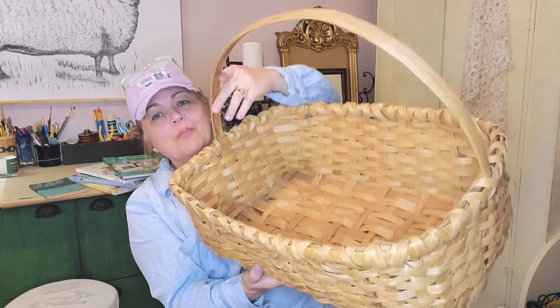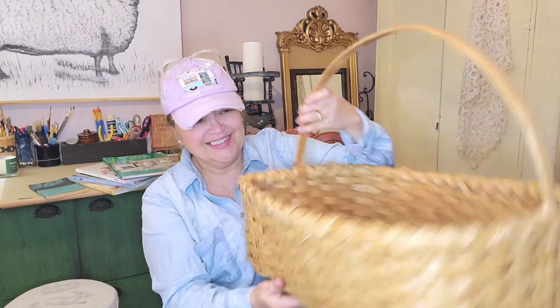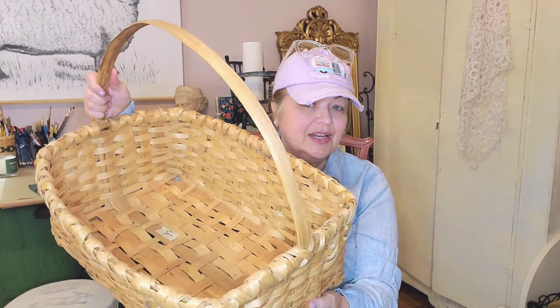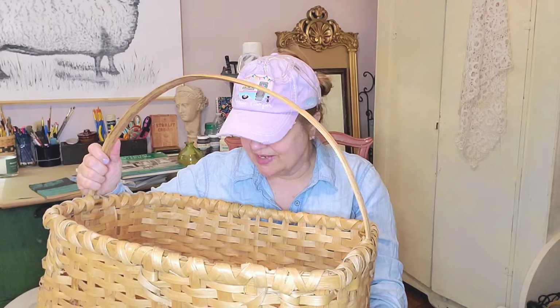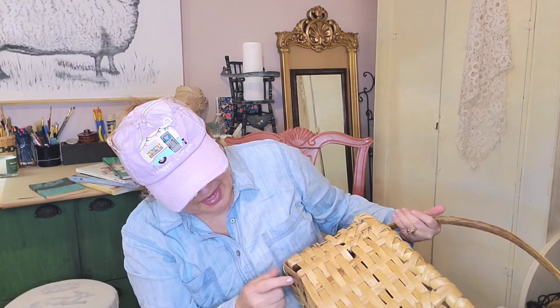$5 for this whopper of a basket. I mean, it's a whopper. And, you know, I believe it's split oak is what I think it is. My Uncle Jimmy makes those sorts of baskets, and his is much better made than this, but I love that it's kind of primitive looking, and it is on the old side. It's got a few spacey, crackly places that look like it's worn through, or maybe just was never that tight. No, there's a spot that should have continued on out. That one should continue, but it's broken off. That's okay, because for my purposes, they're absolutely fine.